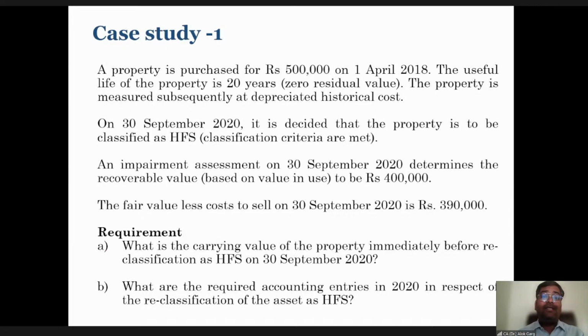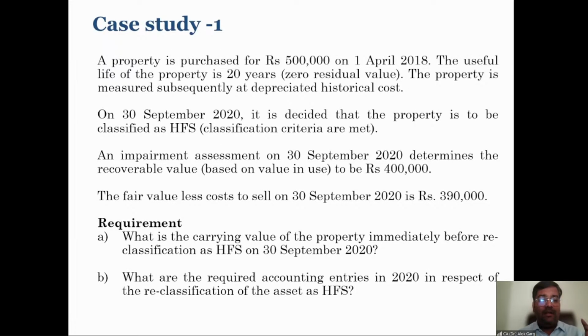So friends, now let's discuss this case study. It is there in your study material as well. And this is a comprehensive case study, right? A property is purchased for rupees 5 lakh on 1st April 2018, right? The useful life of the property is 20 years, zero residual value. The property is measured subsequently at depreciated historical cost, straight line method, cost model, right?